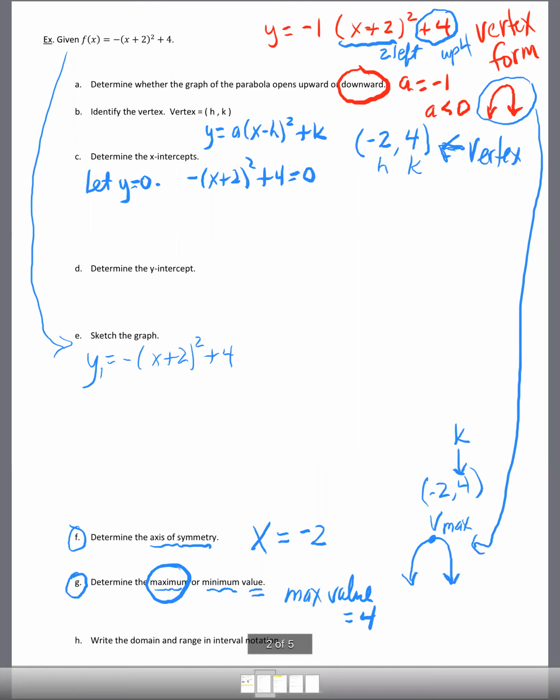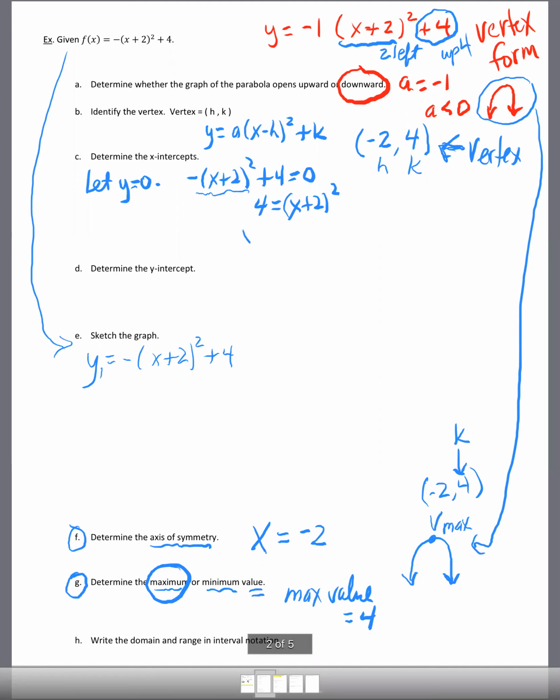So let's go back up to the problem that we were given. A lot of times when people see a group that's been squared, they want to FOIL that out. Let me share with you an alternative way of solving this. If I were to add this group of (x plus 2) squared to both sides, I would end up with 4 equals the group of (x plus 2) squared. What happened is I just added that group squared to both sides. Now I have a perfect square. (x plus 2) squared is equal to 4.